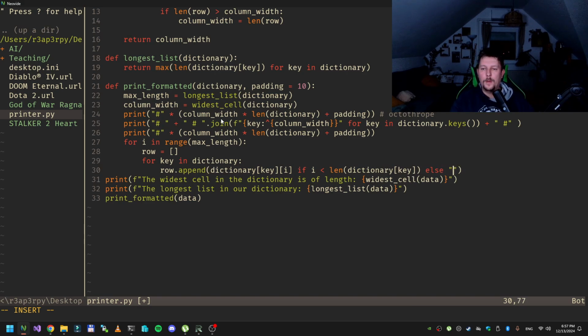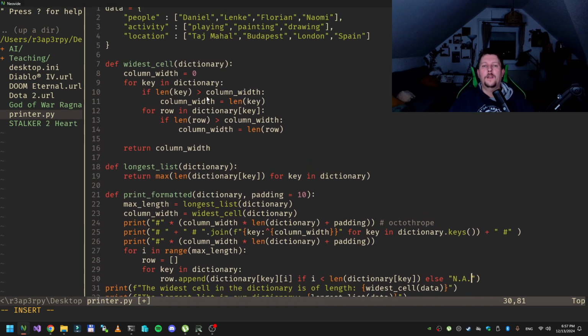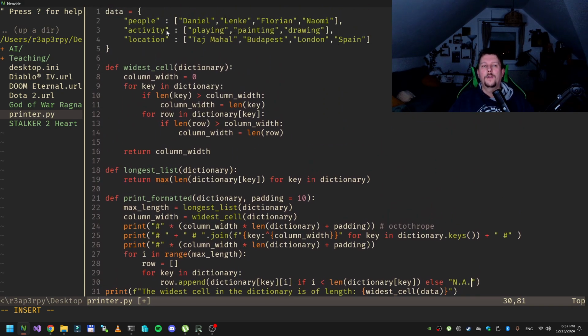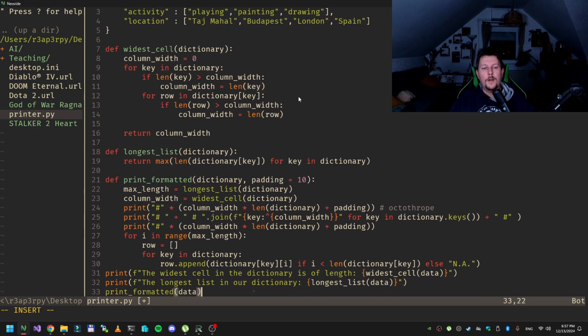Otherwise, it would be n.a. So basically, we say that if we arrive to a list which is shorter than the longest list, then we want to add the padding, which is n.a, which is not available, or short for that. And then we can print the row.